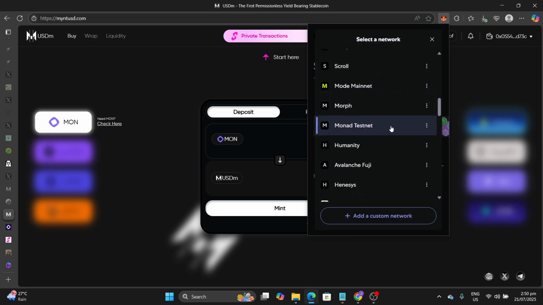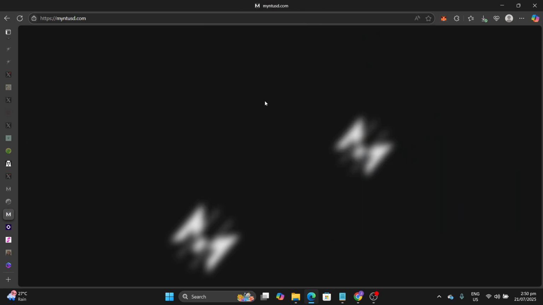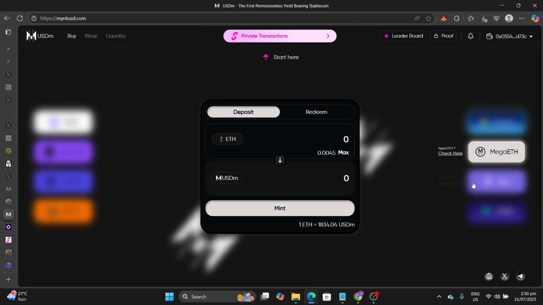So it actually switched to the Monad testnet, not Mega ETH. So this is Katana, this is Mega ETH. If I click here, okay, so you can actually change the network.